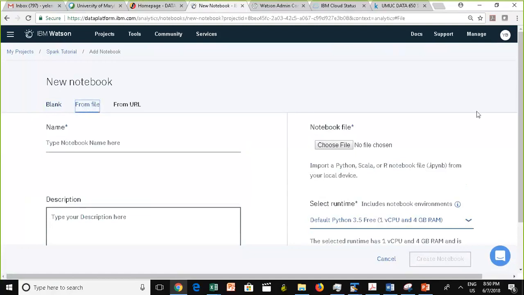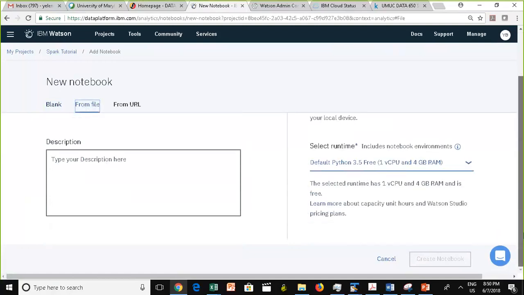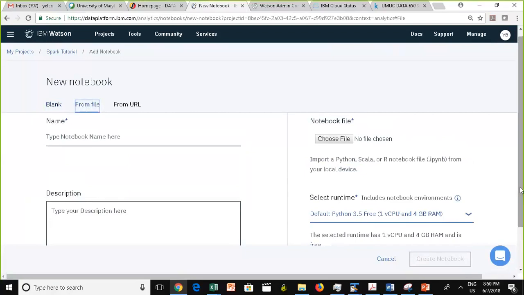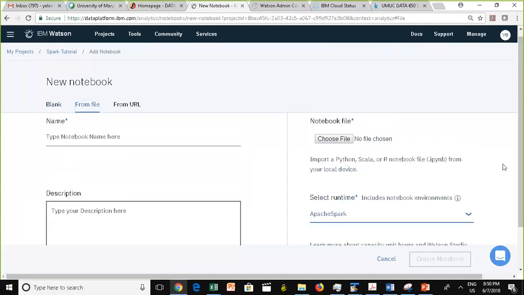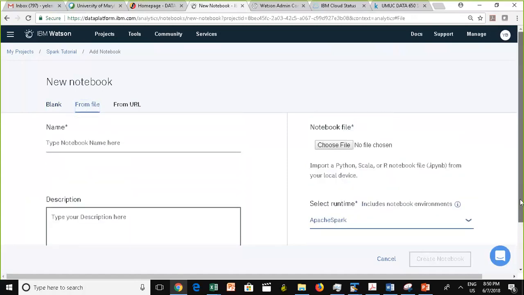Now, very important here, before I forget, this is a common mistake: here you want to select Spark for your runtime. If Elena repeats something, it's important.